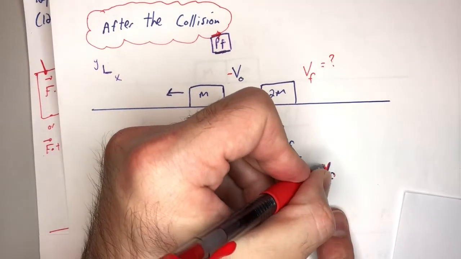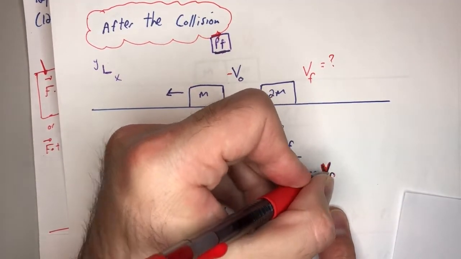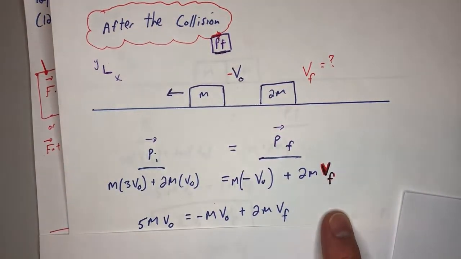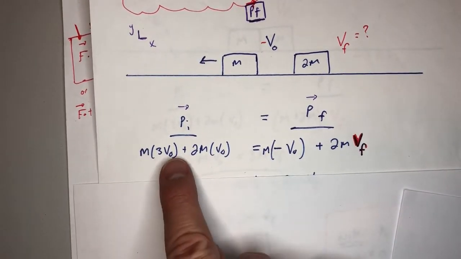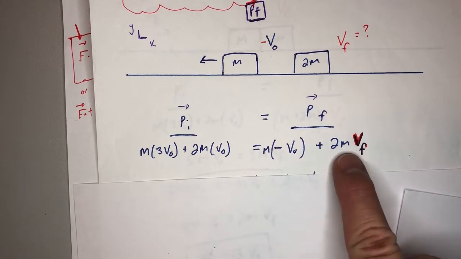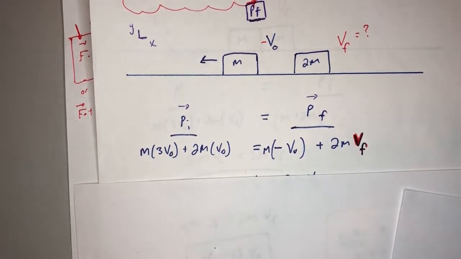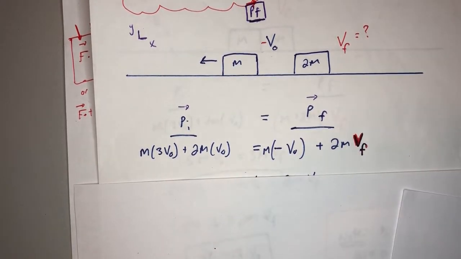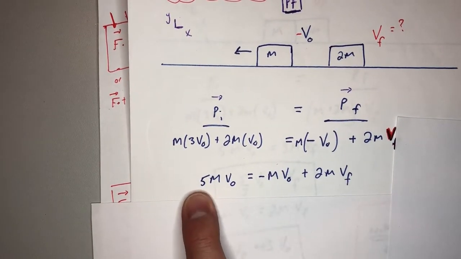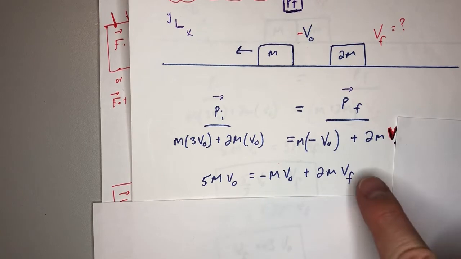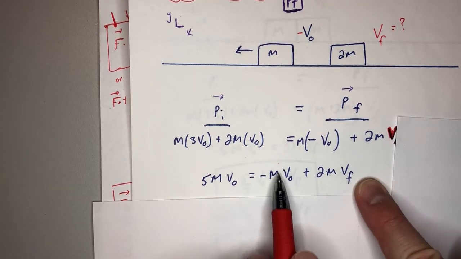Oh, look, I made it red to kind of make it cool. We don't know what it is. It's like it's on fire. But anyway, here's the deal. We know everything: mass, velocity, this mass, velocity, this mass, this velocity, this mass. We don't know the velocity of that last object right there. So you're just going to go through and math it, simplify some things, and you get 5mv naught, negative mv naught. We're looking for vf right there, so add that term over.